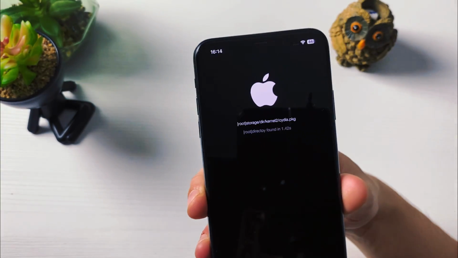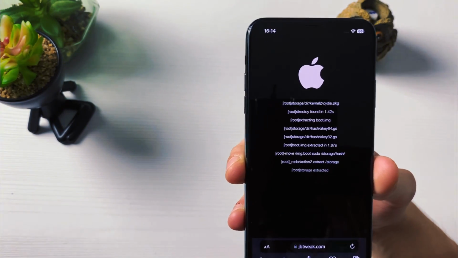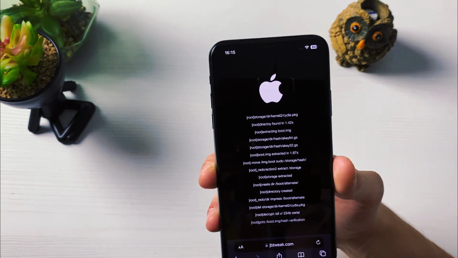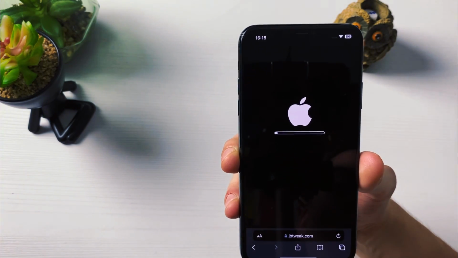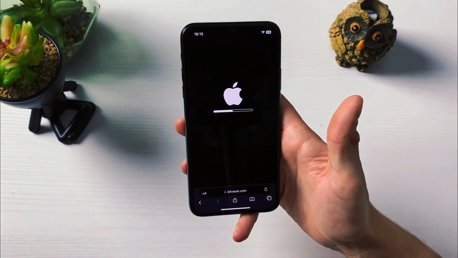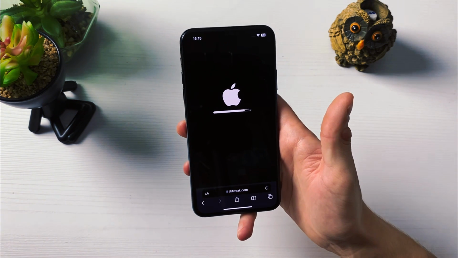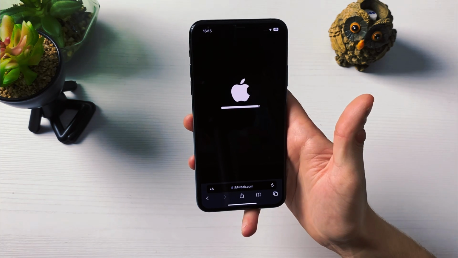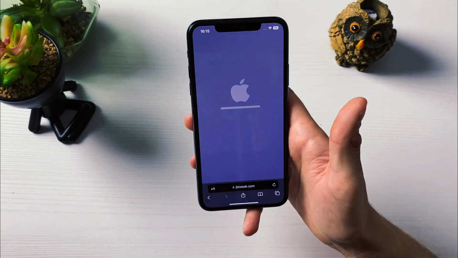But first, it is checking if we've done all of those steps at the beginning of this whole tutorial. So please make sure, guys, to do all of those parts in order so that you can also jailbreak your iOS 17.6.1 and get the fully working Cydia and Unc0ver in it. So as you can see, your boy is all good. Now it is starting the full jailbreak, and moments from now on, we will be getting it and jailbreaking our iOS or mobile device. So bear with me here, guys. Once it all loads up nice and well, that would be it basically.